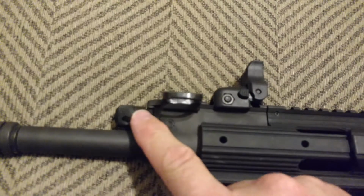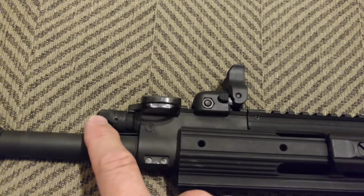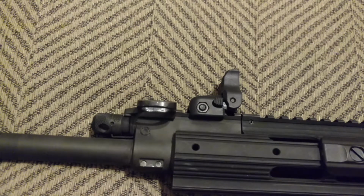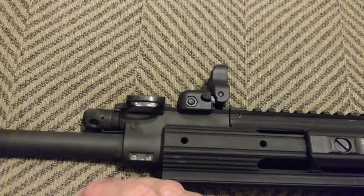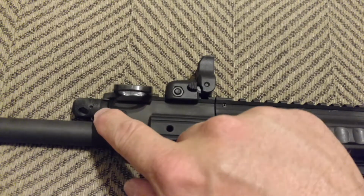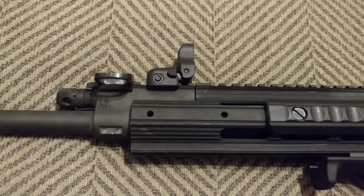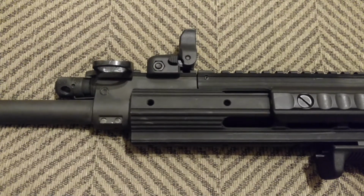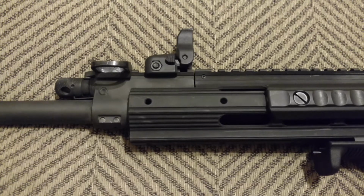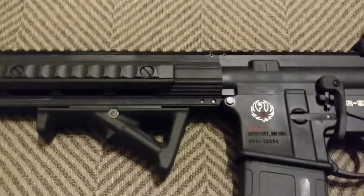You see in the front here, this is a piston driven AR-15. You can see that 3 right here. It goes from 0 to 3, and you can just turn this thing right here. If you put it on 0, it will not eject the casing at all. You'll shoot one round, and then the casing will stay inside the weapon, and you'll have to extract it manually. But if you put it on 1, 2, or 3, it'll extract them like a regular standard semi-automatic. And you use that depending on how dirty the ammo is, or how dirty the gun is, or how weak the ammo is. If you're having a hard time with the ejection, if it's not ejecting right, you just turn this little selector, and it will change the pattern of the ejection.